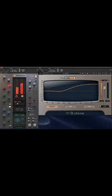Now you do have this, and this is your bell. So now it's turned into a bell, and it's boosting at 1.5K, just like the numbers say here. So as I move it, you'll see the bell start moving, right? Move it back, you'll see it. So that's pretty much like everything else, but usually I've been using this in shelf mode. Okay, turn that one off.